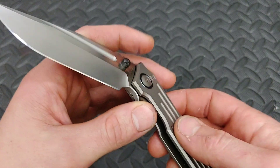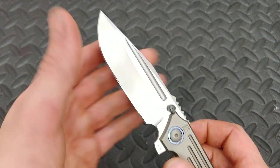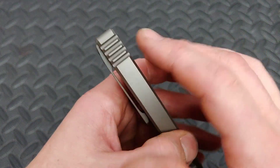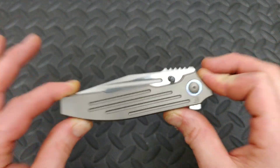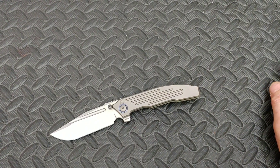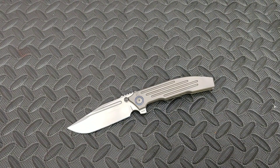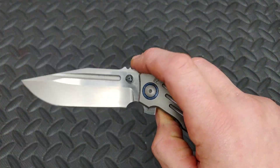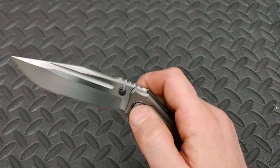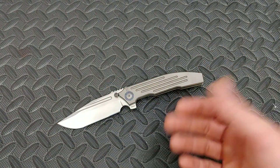Other than that, I can't think of another bad thing. All the grind lines, everything is just beautifully done. Everything is so even — beautiful blade. This thing lines up so perfectly, centered. This thing is done incredibly, incredibly well. Custom Knife Factory does amazing, amazing work — better than Riyat. They're definitely a great company and they do great work. They don't do huge batches — I'm pretty sure they just do small batches, as you can see from the numbered knife. And in the box they send you extra parts and everything else, so they really go out of their way to make an incredible product where you're not going to have to send it back to them for anything.